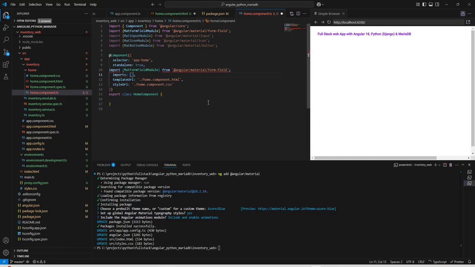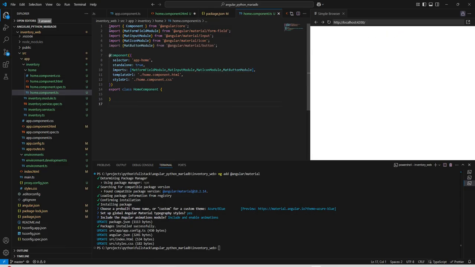Okay, so here we need to add. So we have imported all these fields which are required to create a home page.